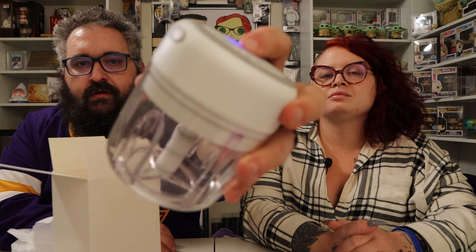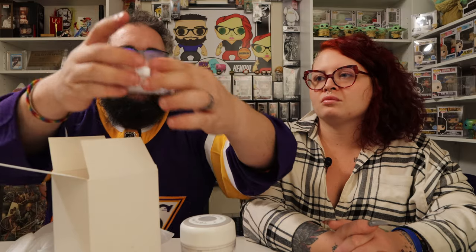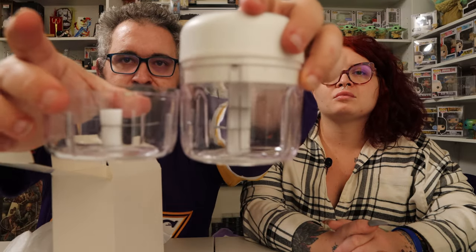Cool. So you can put stuff in there. Now, I'm assuming you probably can't do anything too hard because it is battery powered. But it's got that size, and then it actually comes with a smaller size and a whole extra blade setup as well. So it comes with two different sizes, the larger cup and the smaller cup. You can definitely mix up some fresh baby food. This thing's heavy. Yeah, it's a nice one. I like the fact that it's battery powered. You can plug it in and charge it.